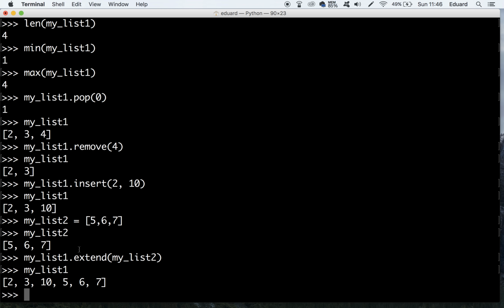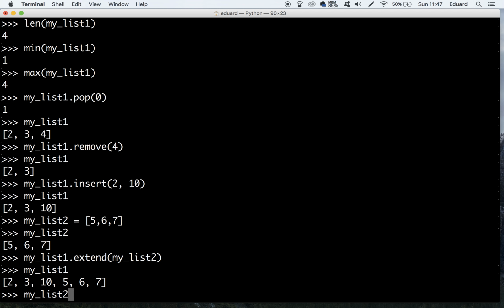Right, so that's very cool. Python also allows us to count all the occurrences of an element in a list, or in other words, how many times that element exists in our list. For that, the same as for strings, Python allows us to use the count method. So if we do my list, let's say we want to add another element, because there's no element in our list that repeats itself.